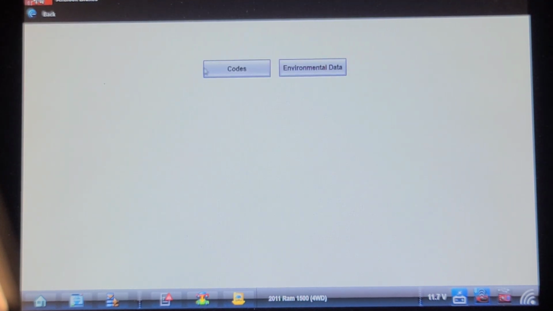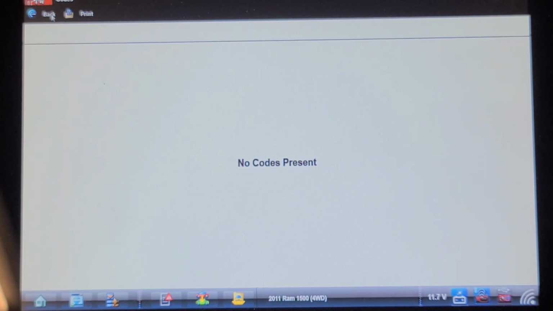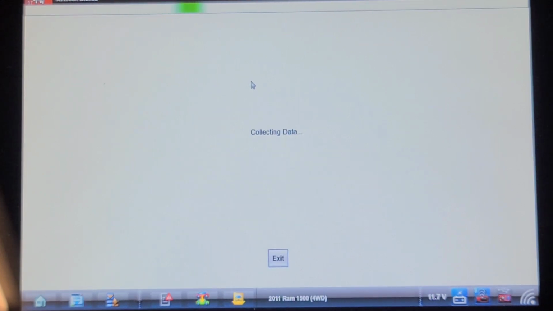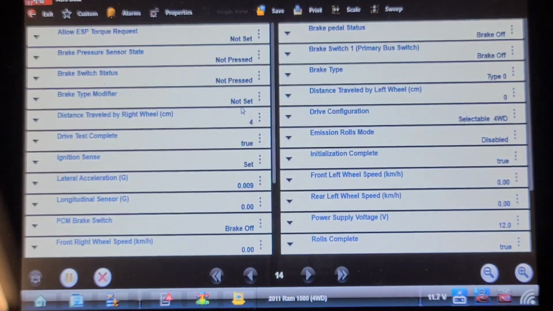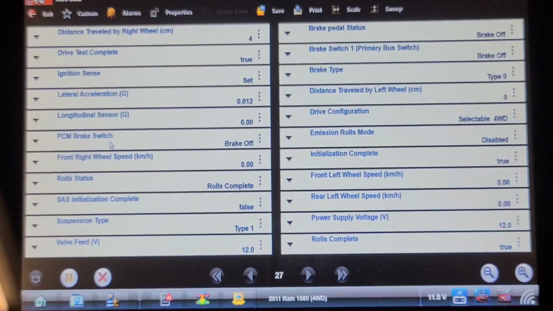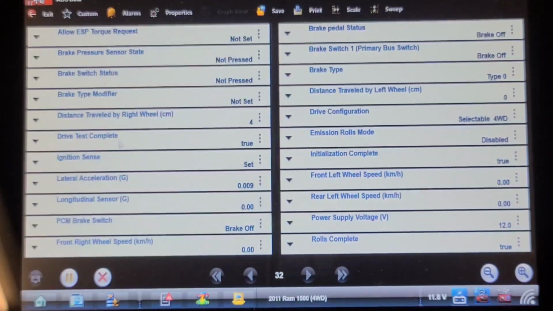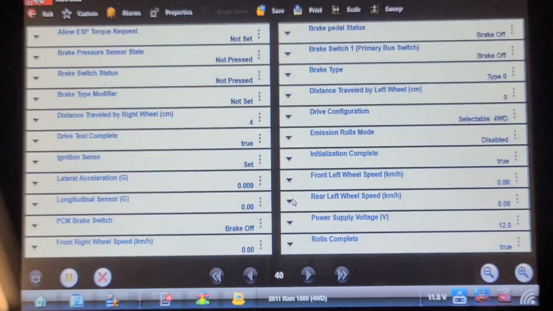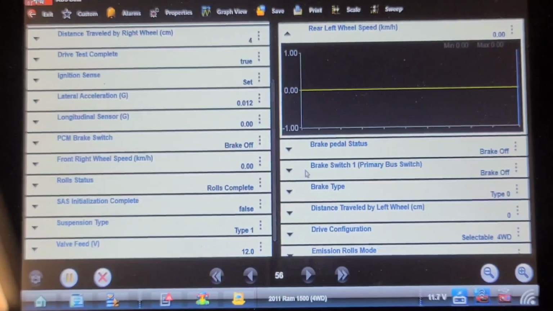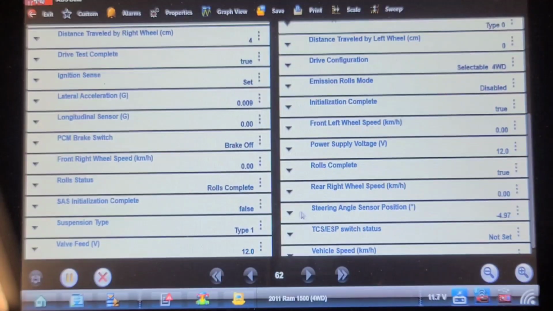And let's read the codes again. Let's look at data. I got the transmission in neutral, so I should be able to spin the rear wheels. Okay. Front right. Must be on this side. Front left, rear left. Maybe it's over here. Rear right.